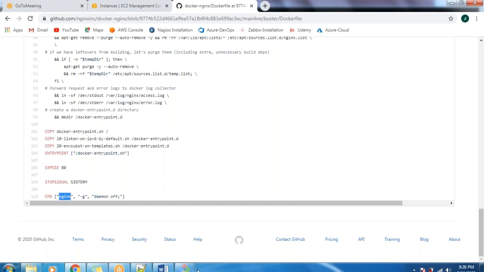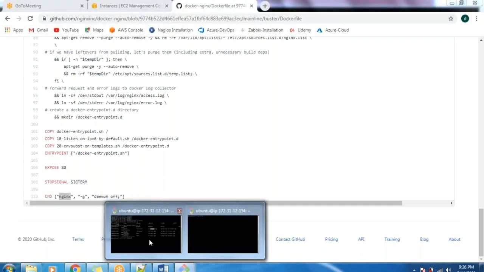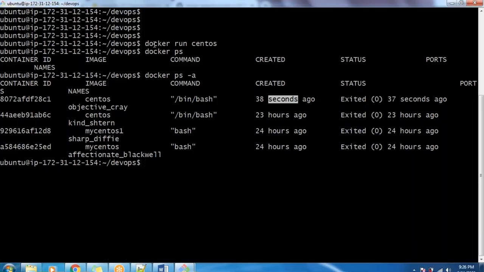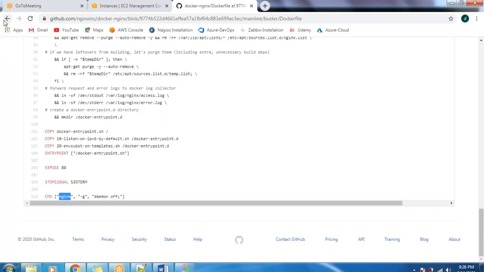As we were saying, when I executed the command docker run CentOS, it has been created and executed, but it has exited automatically. So let us check what is there in the CentOS image.